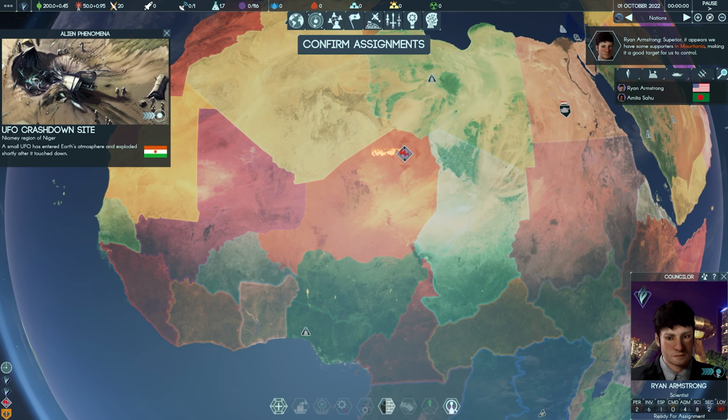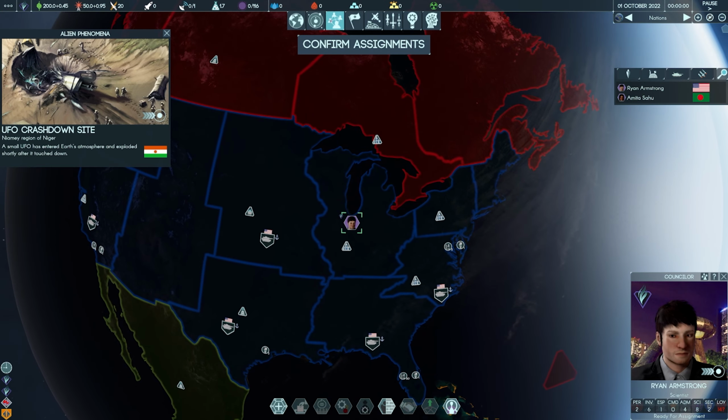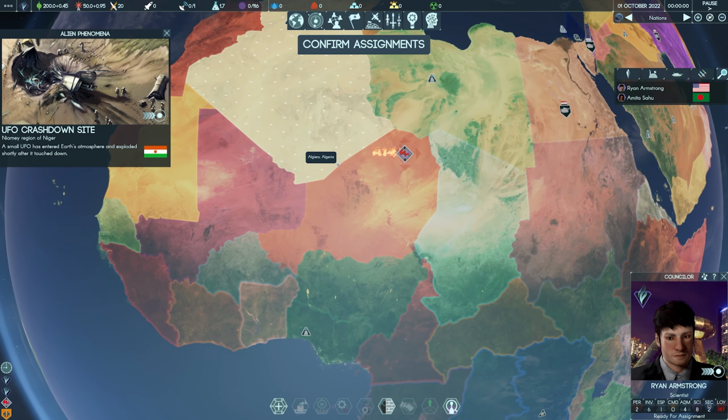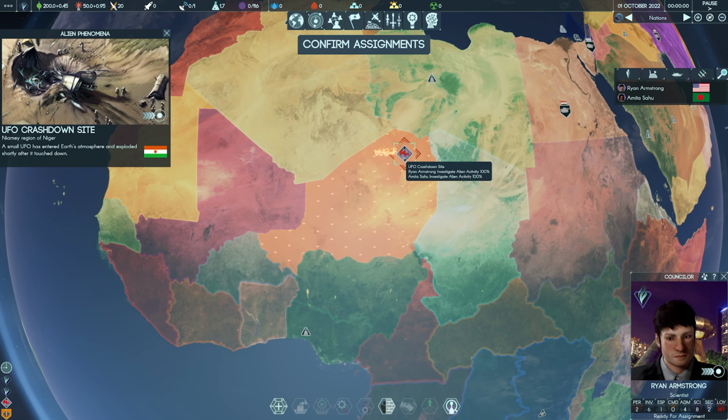You'll see it down here for Ryan Armstrong. Anytime you want to locate something, click on that. That will get you to where you go. That's very important. So we do need to investigate the crash site.